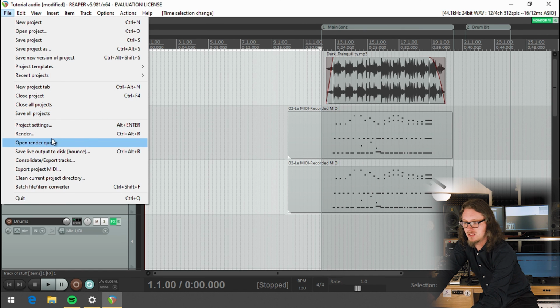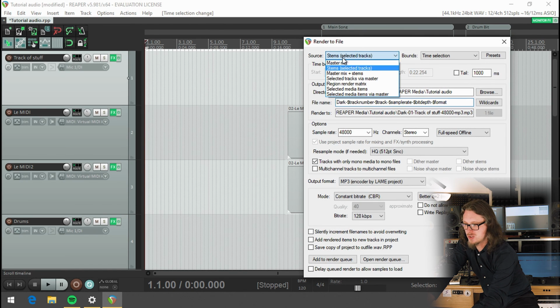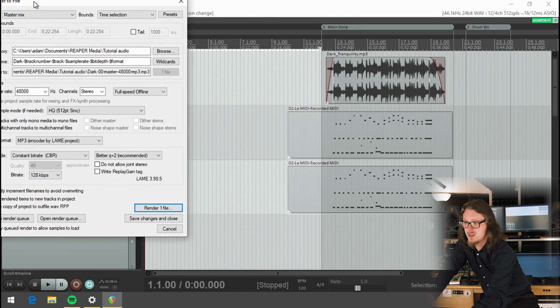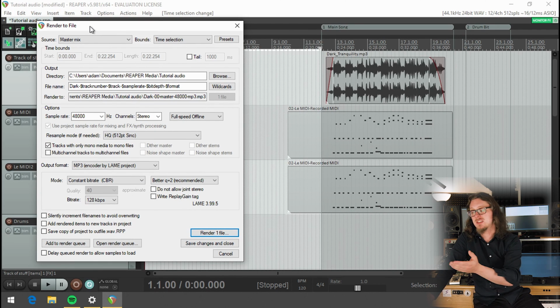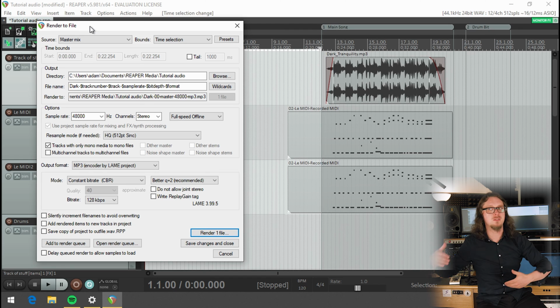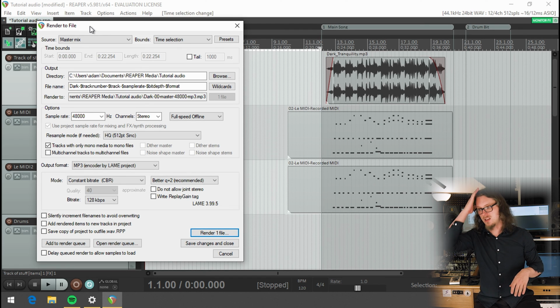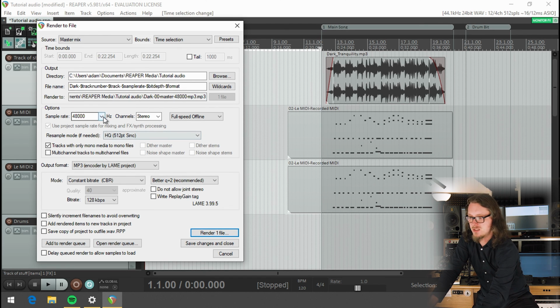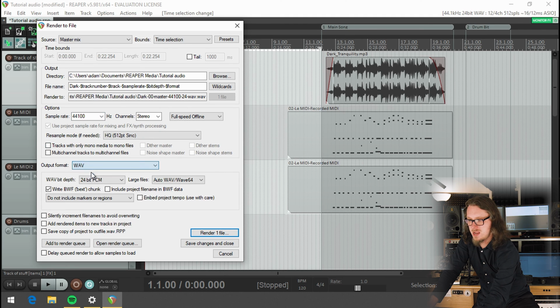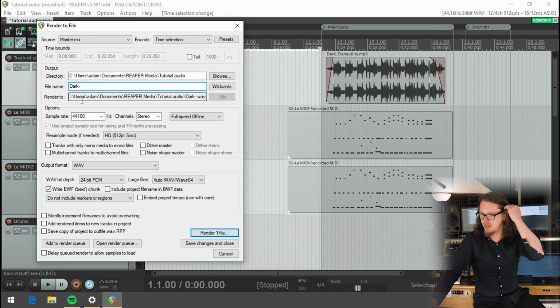If I now go to File and Render, make sure our source is back on the master mix. So we only want the master mix for each of these sections, one for the main song, one for the drum bit. Now I can choose these to be 44.1 kilohertz wave as they were before, but let's take this whole big name away.